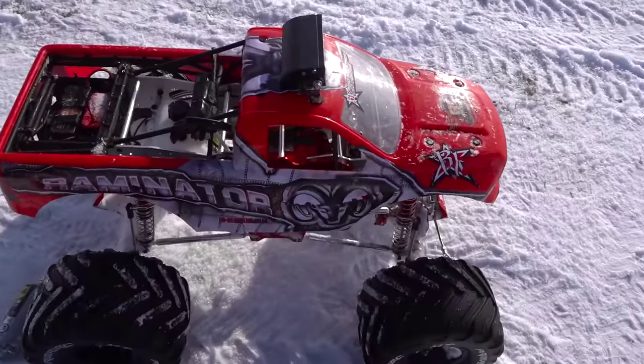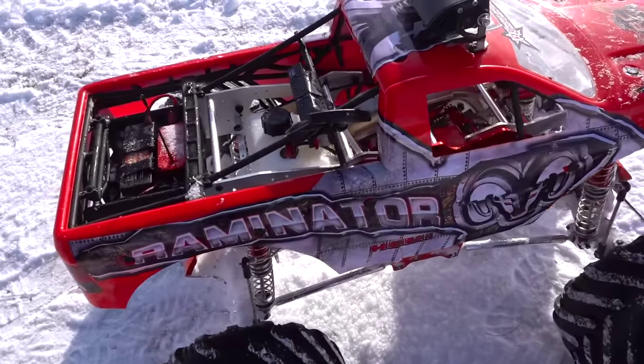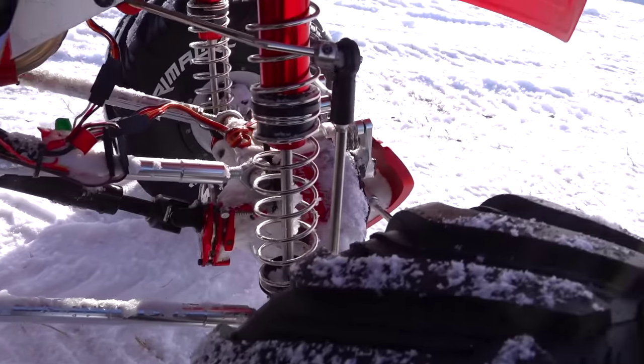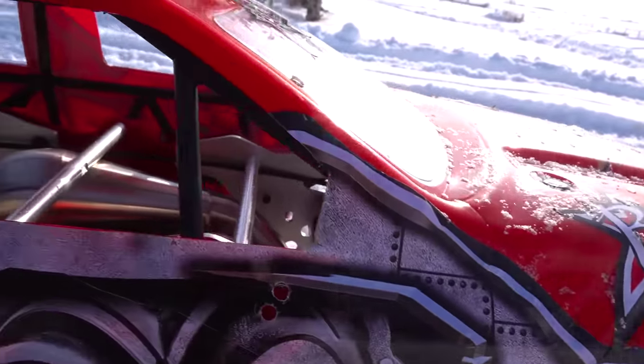Yes, well, I noticed it was on the first one I had too. So people that are running in snow, as you can see, everything is all quite frozen. If you guys do have that luxury in your life, if that's what you want to call it.